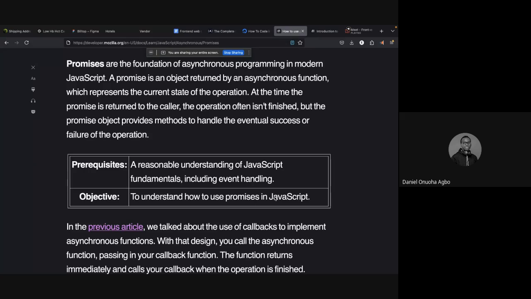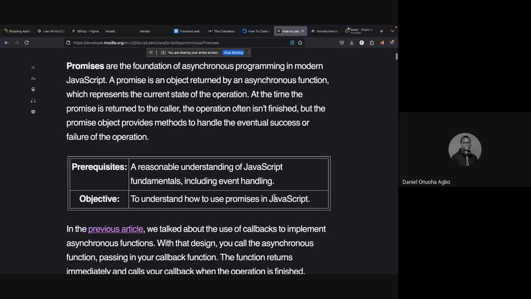So today we'll be looking more into asynchronous functions, where we look into promises. What are promises? Promises are the foundation of asynchronous programming in modern JavaScript.